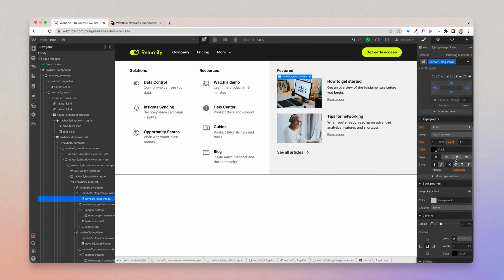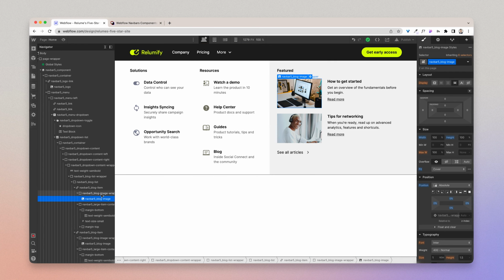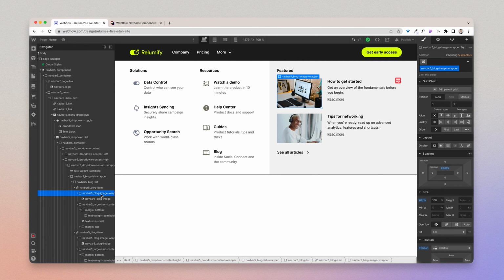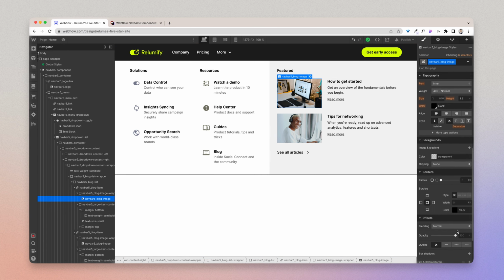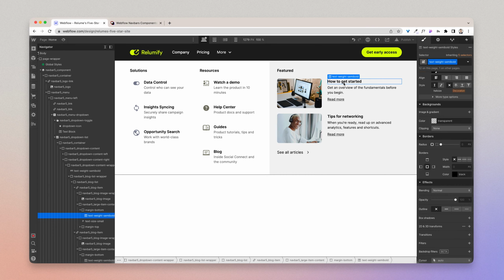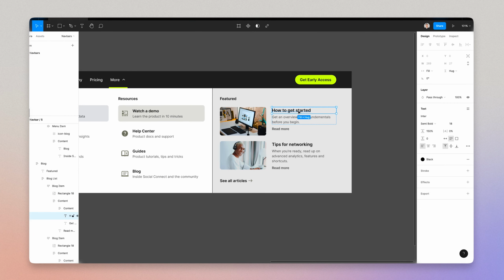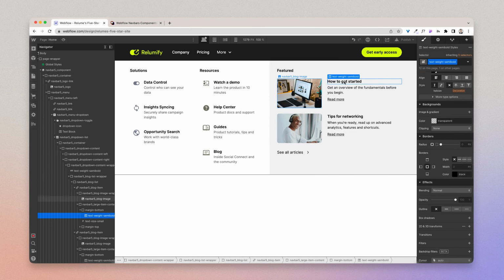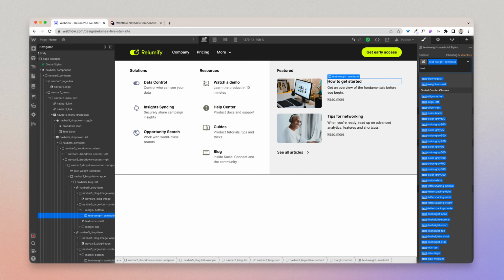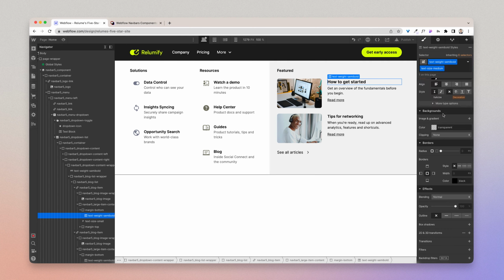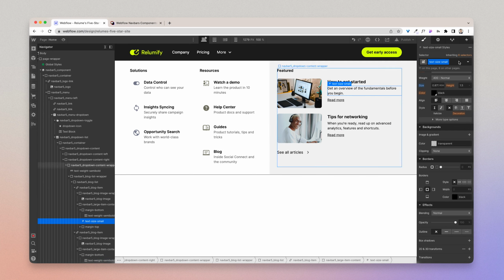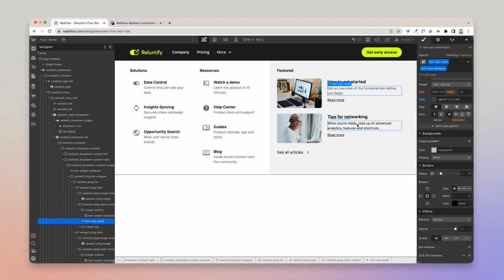One way would be to just apply it to the blog image, or you could apply it to the blog image wrapper and select overflow hidden, but I'm just going to apply it to the blog image. I think that will work perfectly. So let's go ahead and make a border radius of 8 pixels. And then for the font size, this will be 18 pixels. So that is actually text size medium, and I'll add the text size medium class here as well. And then we can do the text color dark gray here as well.